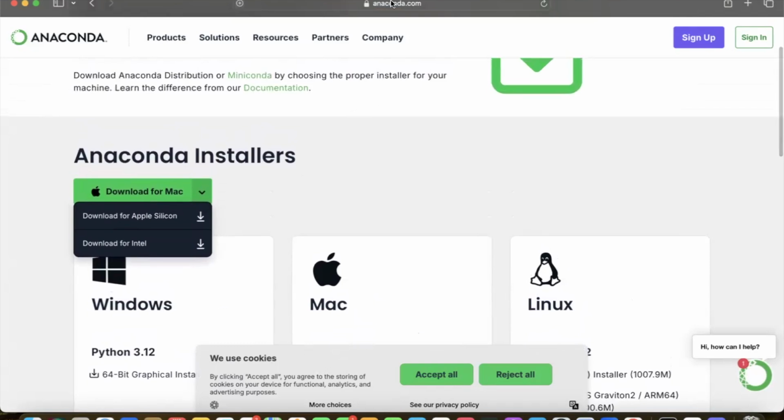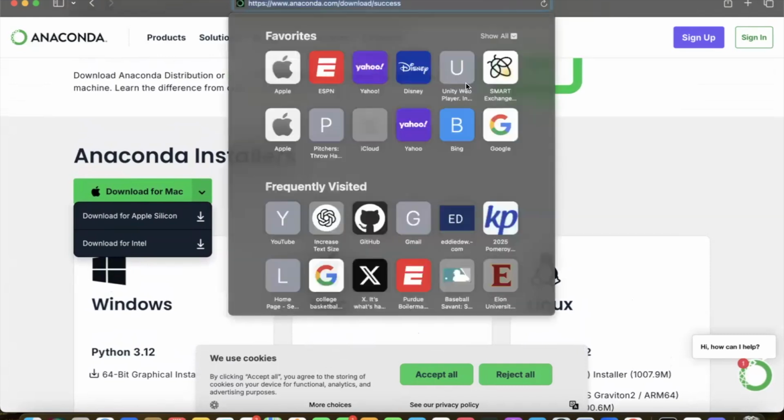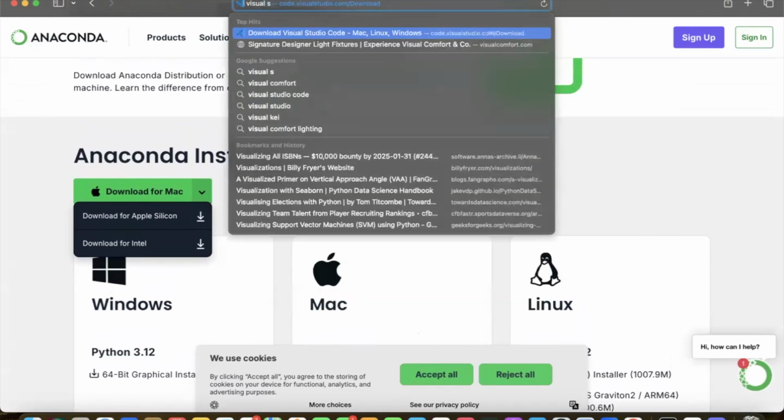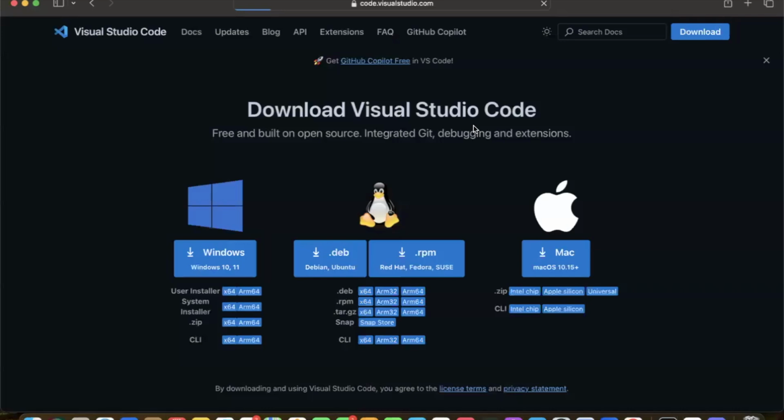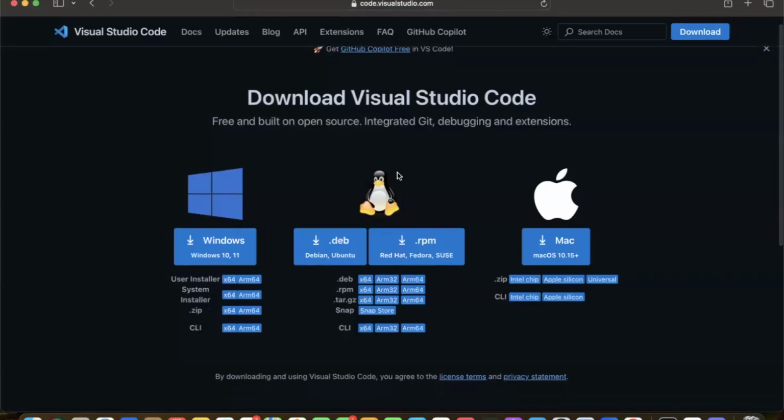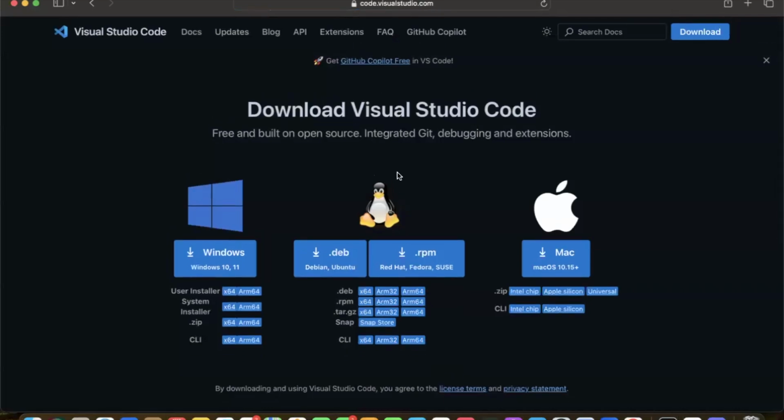The last thing I'll mention is optional. You can download an IDE, or integrated development environment. One that I recommend is Visual Studio Code. What I like about Visual Studio Code is that it's pretty easily integrated with whatever development environment you're trying to use.